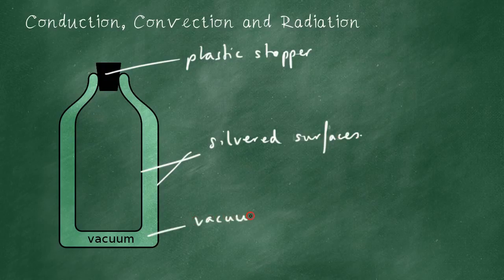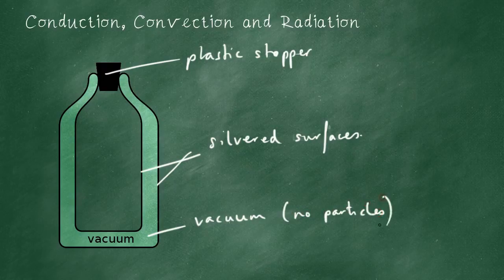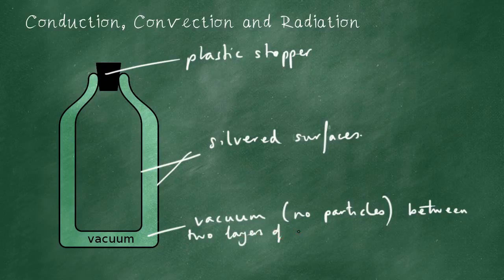Now you have to match up which one goes with which. Which one do you think convection is stopped by? Which one do you think conduction is limited by? Which one do you think radiation is limited by? You might want to pause now and have a little think. This might be a six mark question, in which case you need to say which one is stopped by which and why - explain each part.